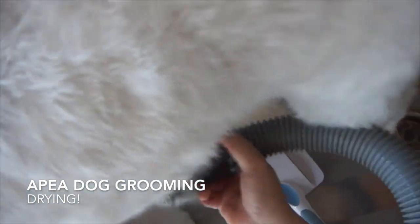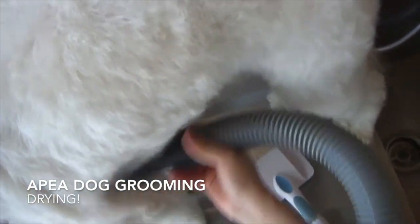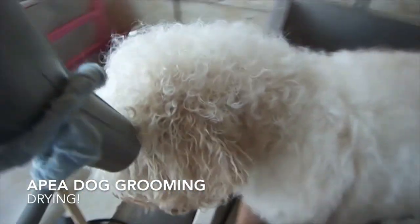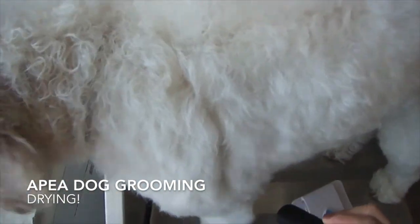So this is what I mean when I say that with my force dryer I can see the length of the nails, and as you saw right there, it is so much easier just to have an overall idea of where the dog stands in terms of nail cutting.